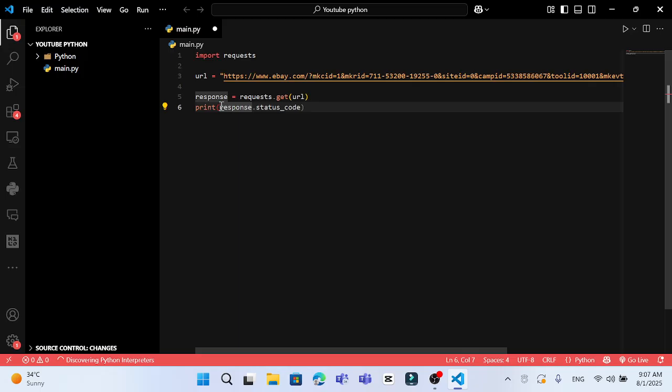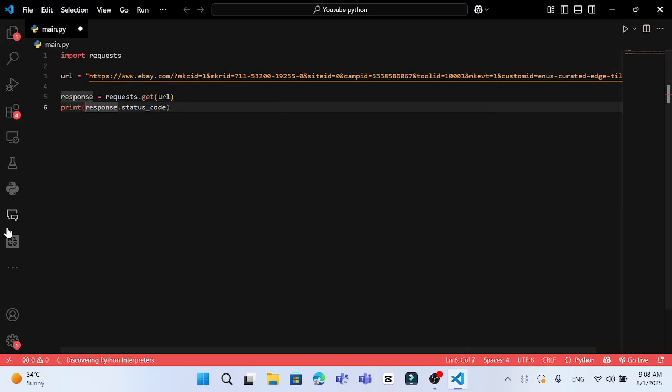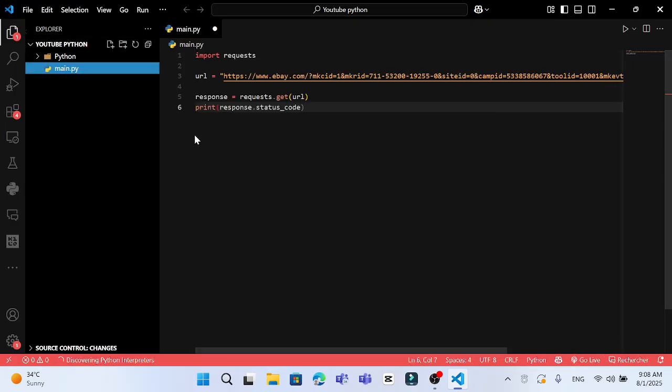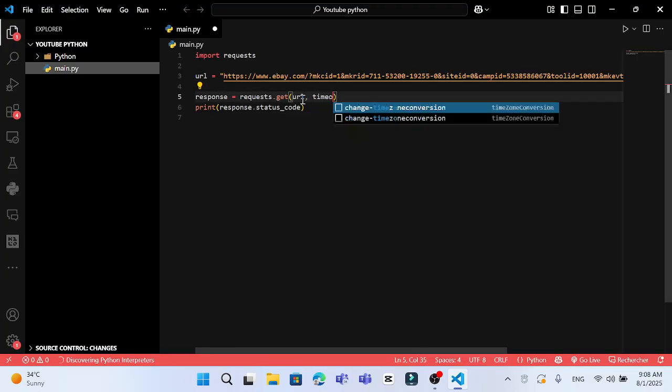What's the issue here? I'm using Kilocode here. What is happening here? So anyway, since we don't want to take infinitely long, we'll set timeout equal to 10 seconds, for example.